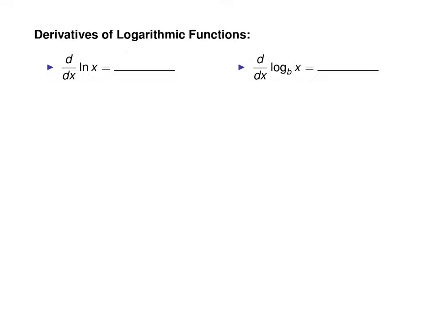The derivative of natural log of x is 1 over x. The derivative of log base b of x is 1 over ln b times x. And I think I see what Mary Kate was asking now. Even though the formula involves log, it is still ln in the derivative. That's what you were asking, right? Yep. Okay.